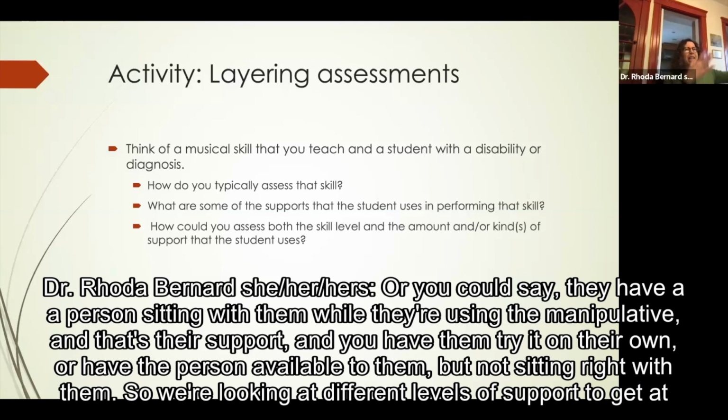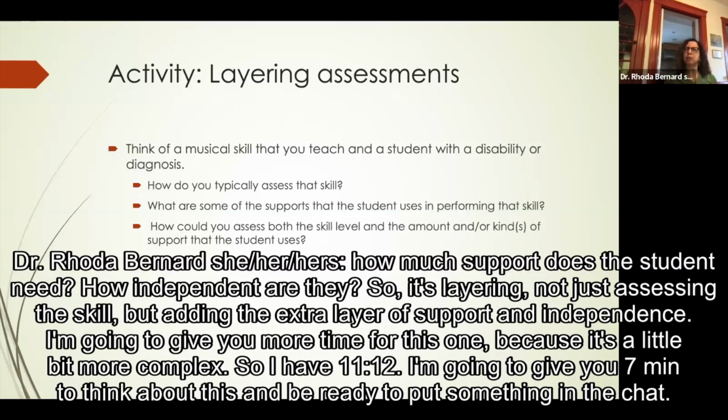So we're looking at different levels of support to get at how much support the student needs, how independent they are. So it's layering: not just assessing the skill, but adding the extra layer of support and independence. I'm going to give you more time for this one because it's a little bit more complex.